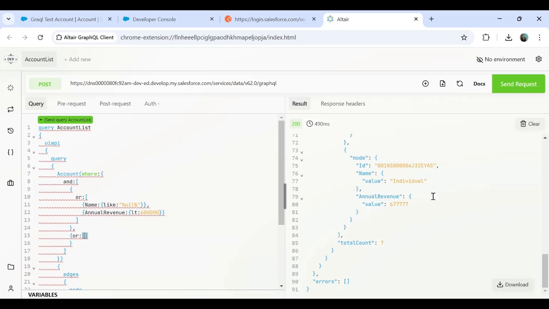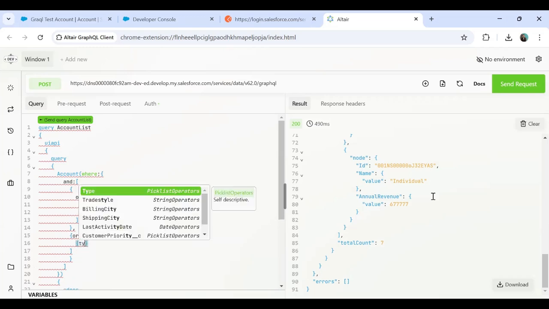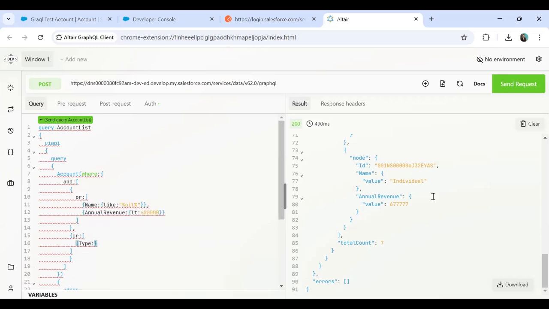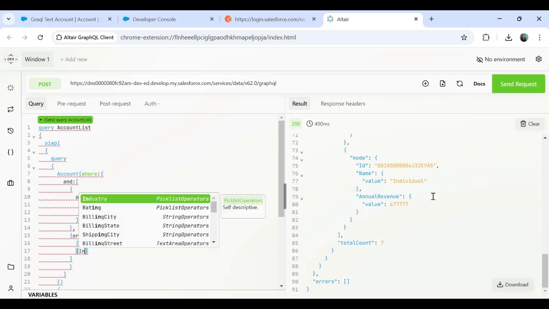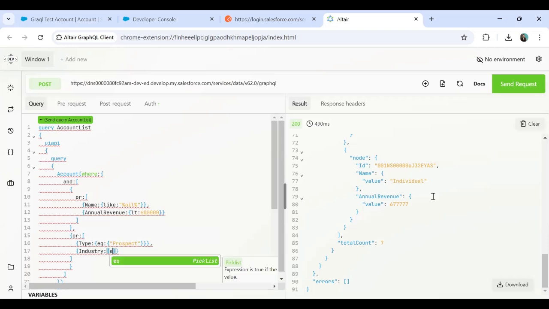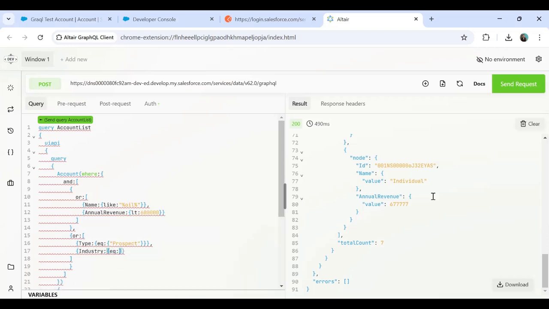So here, let's say, the first condition is account type colon equals to colon prospect, comma, industry colon equals to colon.